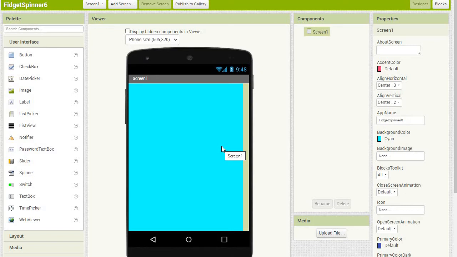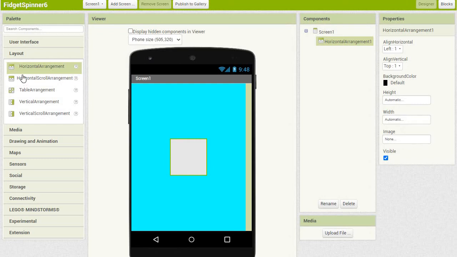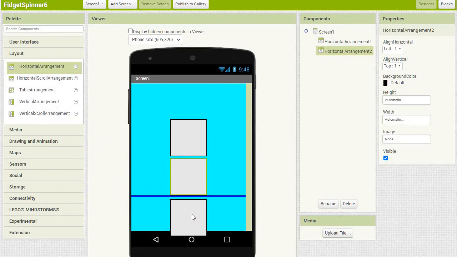Alright, so the next thing we're going to do, and I know I move a little fast in these videos, but you can always pause it as you need to, or rewind or whatever. So the next thing we're going to do is come down to layout and open it, and that'll close the other one. And I'm going to grab some arrangements. I want to grab the horizontal arrangement, the top one here, and I'm going to drag it right onto the screen, and notice it centered it. Then I'm going to grab a second one and put it right underneath it, and now the two of them together are centered. And then I'm going to grab a third one and do the same thing.